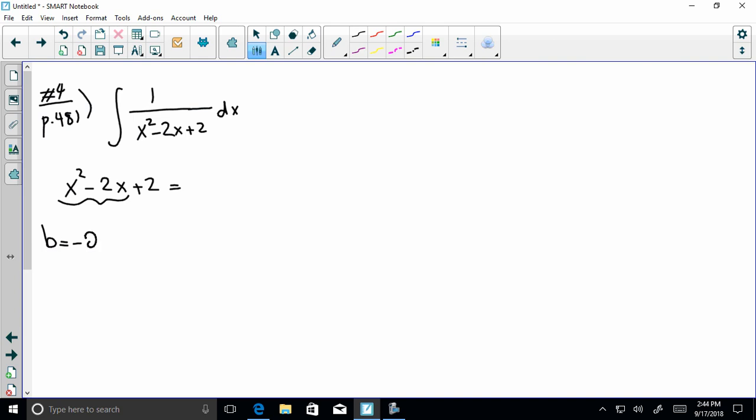It's negative 2. And the process is this. We take our b and we divide it by 2. So we say negative 2 over 2, which is just what? Negative 1. Okay. So we're going to write this like this: x minus 1, and we put a square here. Now, if we take x minus 1 and we square it, we get x squared minus 2x plus 1.